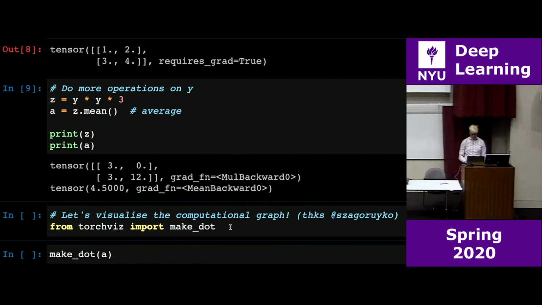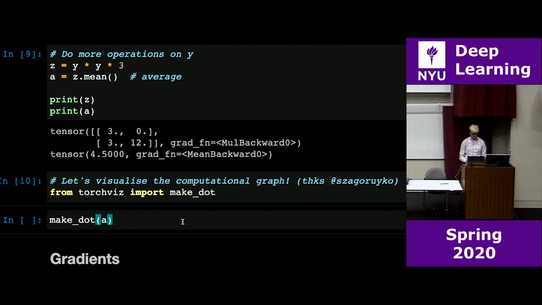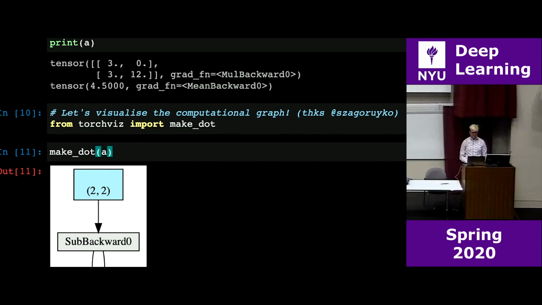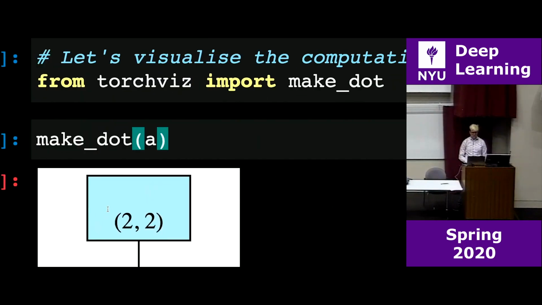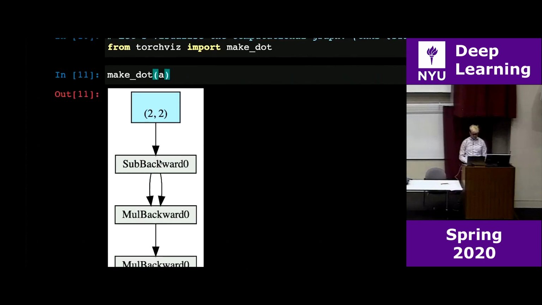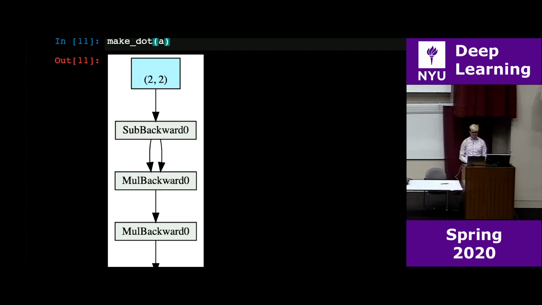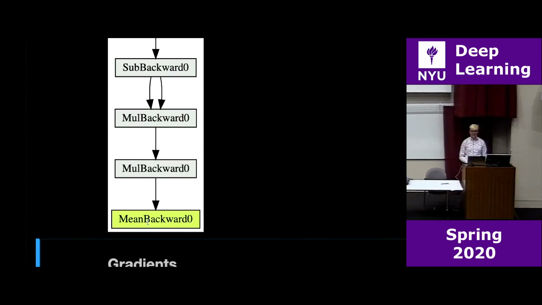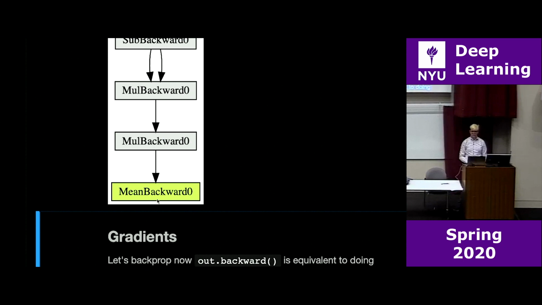All right, so let's see how this thing looks like. So I'm going to be plotting here all these sequence of computations. So we started from a 2 by 2 matrix. What was this guy here, 2 by 2? Who is this? X, okay, you're following, cool. Then we subtracted 2, right? And then we multiply y by itself, right? That's why you have 2 arrows. So you get the same subtraction, that is the y, the x minus 2, multiplied by itself. Then you have another multiplication. What is this? Multiplied by 3, and then you have the final mean backward. Why is it green? Because it's mean. No, okay.